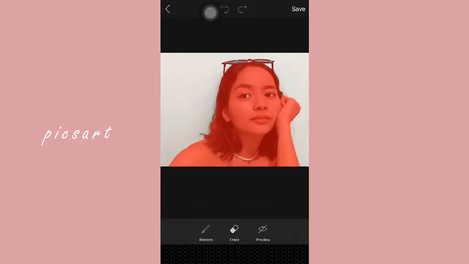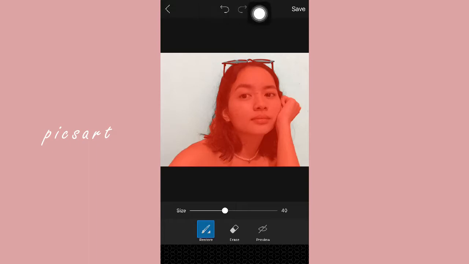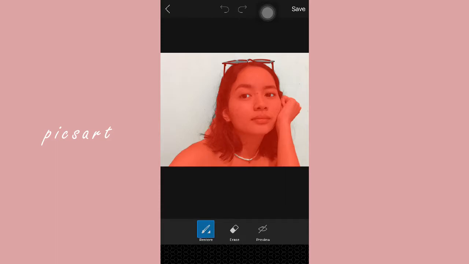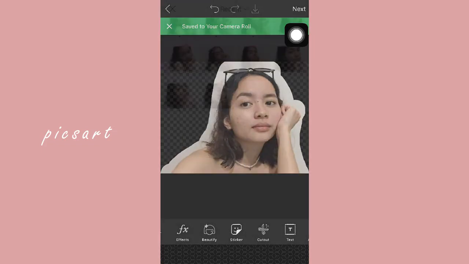Then if you want a doodle type of photo, you can outline the outer edges, not just the corner of yourself. You can adjust the outline on the outer part so you can get the wall part of the photo. So you're gonna click the restore, then you can adjust the size. So now I'm just gonna outline the outer part so I can get the wall part of the photo, not just the outline of my whole self. And so it should look like this. So I got the wall part, so now it looks like a scrapbook photo na crop.